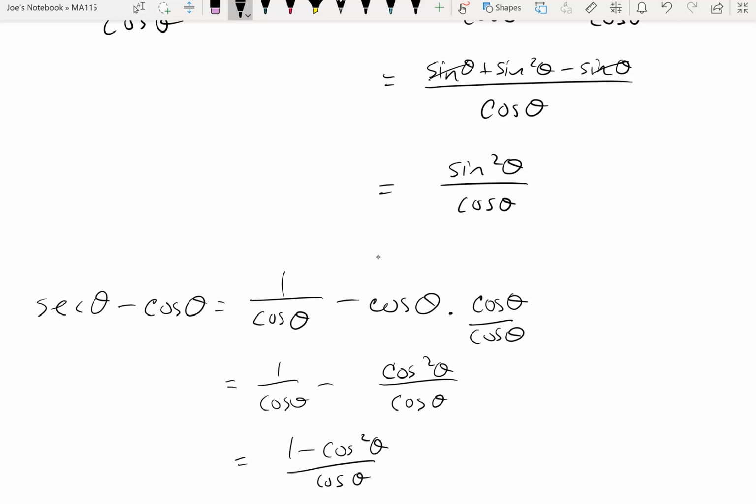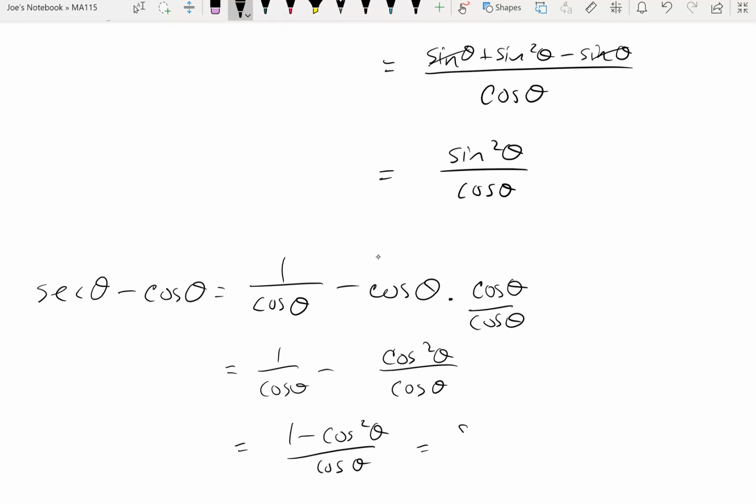So again, on the right-hand side, you notice that the secant was 1 over cosine and got your common denominator. After you get your common denominator, multiply your second term by the cosine over cosine, and combine. You get the 1 minus cosine squared over cosine, which, like you said, does simplify to sine squared over cosine. And you really do have the two pieces match, so they have to be the same. Yeah, that works, absolutely.